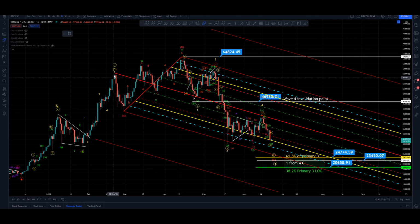So first we come down from our high to our swing low, external swing into our expansive B. This is the bottom to the top of the pitchfork, started from the top of the primary 3. We come down to test the territory of the median line. Here, we wick through but we body above it. We come back up near the outer bound but not quite, failing in that shortened C which I think we had as a diagonal, I can't quite remember. It's been a while since I've come in and looked at it, but either way we don't quite make it to the top of the pitchfork again, but we get within the territory of it.